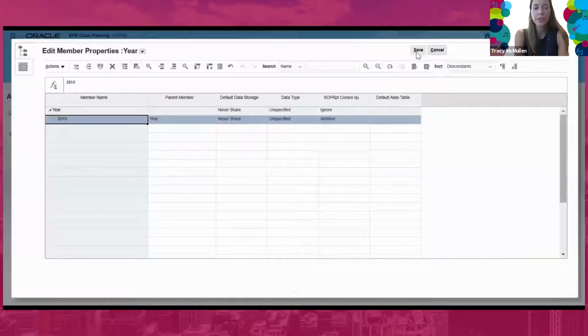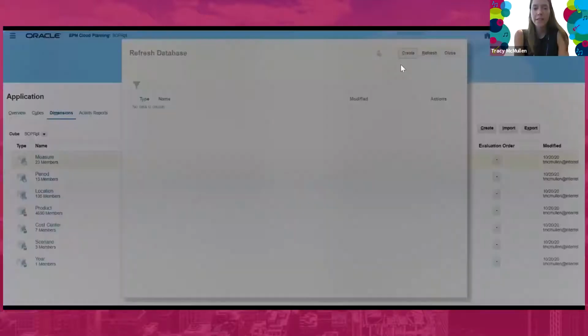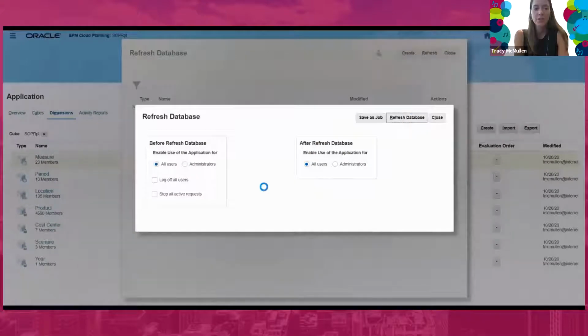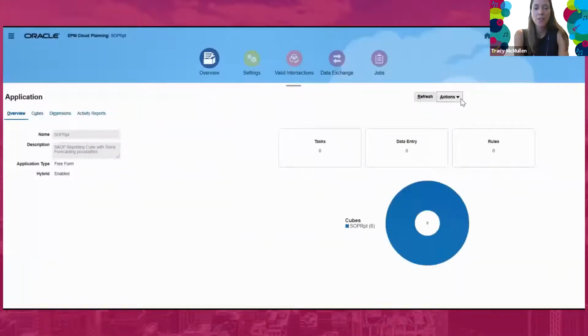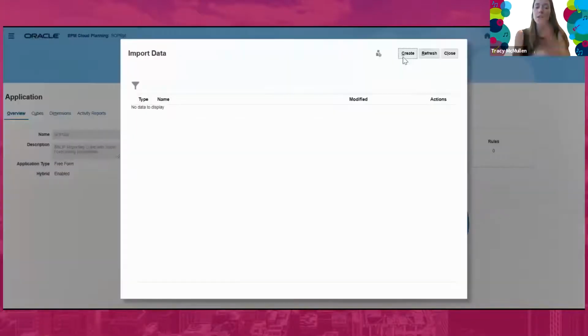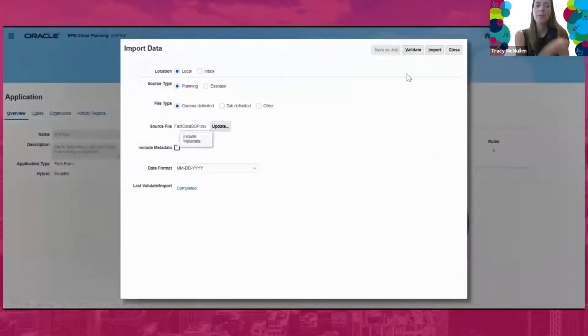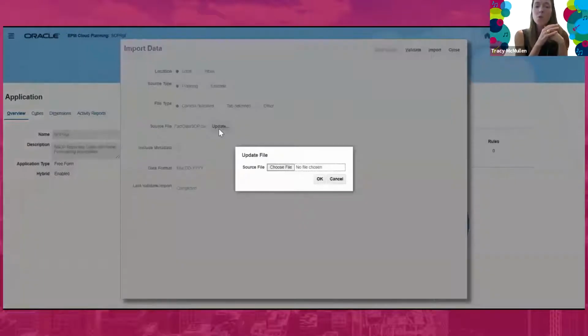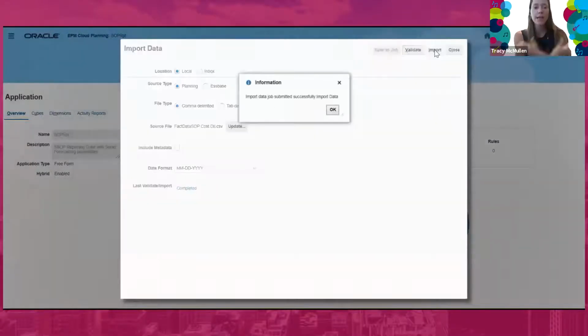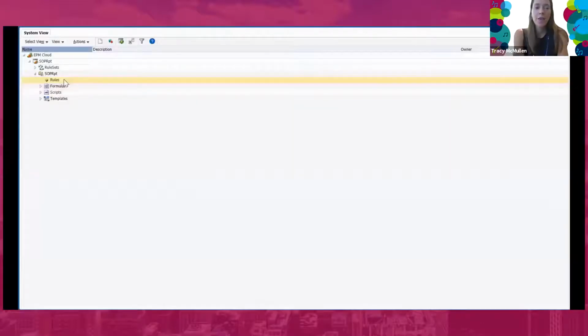So here I've just created a really simple cube, and I think I have all of my data set, final refresh. I think those were all my dimensions. So then I'm ready to import data, right? And here I'm using the simplified UI. So I have a basic file set up, and then I can import in my data. In real life, you're probably going to use data management to set up your repeatable data management processes. That loaded in our data.